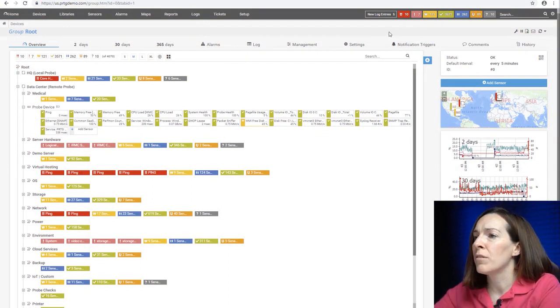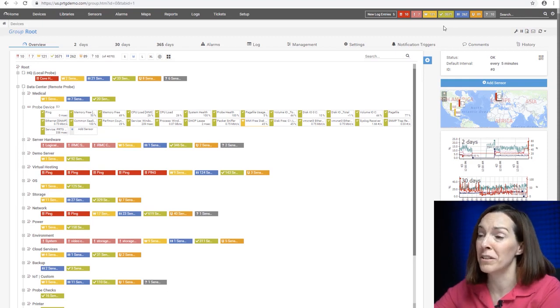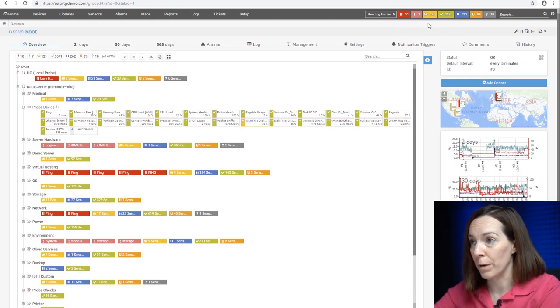If you go to the upper right-hand corner of your browser, you're going to see that they are all color-coded. We have red, pink, yellow, green, blue, orange, and gray. So the green one is good, it's up. There's nothing really more to say about that because that's when you're in your best sensor state. Next, I'm going to talk about the red and the yellow.